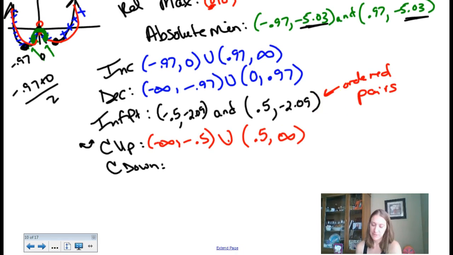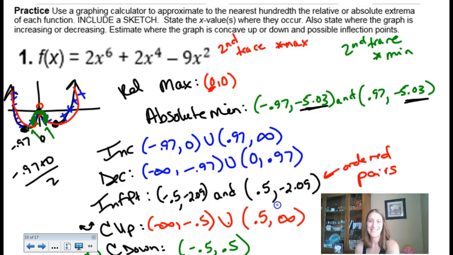All right, concave down. There's only one part of this graph where it was a frowny face. Remember, frowny face, concave down? And that was the green part that I highlighted. So that was from negative 0.5 to positive 0.5. You know what I need? I need that graph graphed like 5 times, and then I could have scribbled all over that graph in all different colors, right? That was really, really tough. That was a lot of stuff to think about.